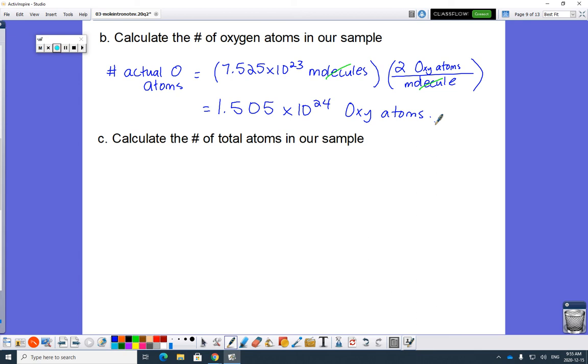So here what happens is you actually get another 0. If you want, when you do scientific notation, you can kind of ignore this for a second. If you do 7.5 times 2, like 7 times 2 is 14, right? So then you're looking at 15. So we don't write 15 times 10 to the power of 23. It's like moving it one more spot. So you can kind of check if your answer's right as well.